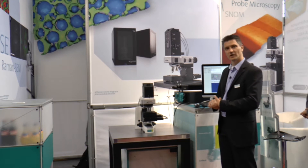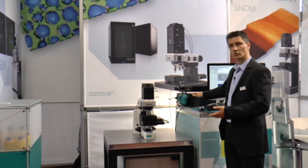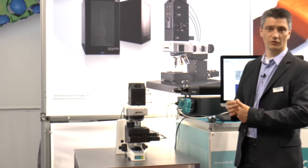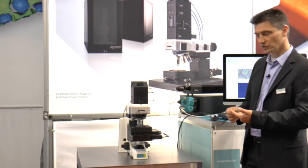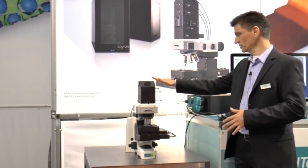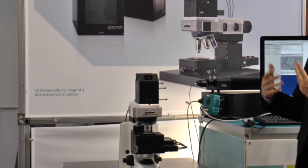This is the XS which we release here at Analytica. The XS is part of the Alfa 300 family and as such it has a fiber-based laser and a fiber-based spectrometer. The advantage of this setup is multiple. With a fiber-coupled laser you always have a guaranteed diffraction-limited point light source. You're completely independent of where you put your laser, so you've got a completely flexible footprint, and the coupling efficiency typically is 70% to 80%. The spectrometer has the same advantage — direct coupling equivalent with a broadband single-mode fiber, and you can place your spectrometer wherever you want, even under the table to save space in your laboratory.